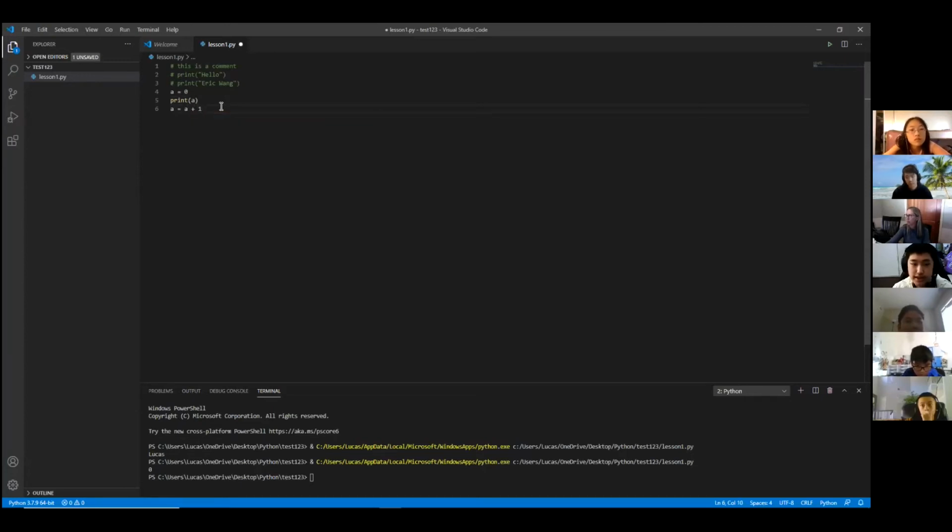What this does is it replaces the value of a by the number that's 1 greater than it. So if I printed it again, then it would print 1 because 0 plus 1 is 1. And this is just a shortcut. You can write a plus equals 1 instead. This would be really useful if you wanted to count.